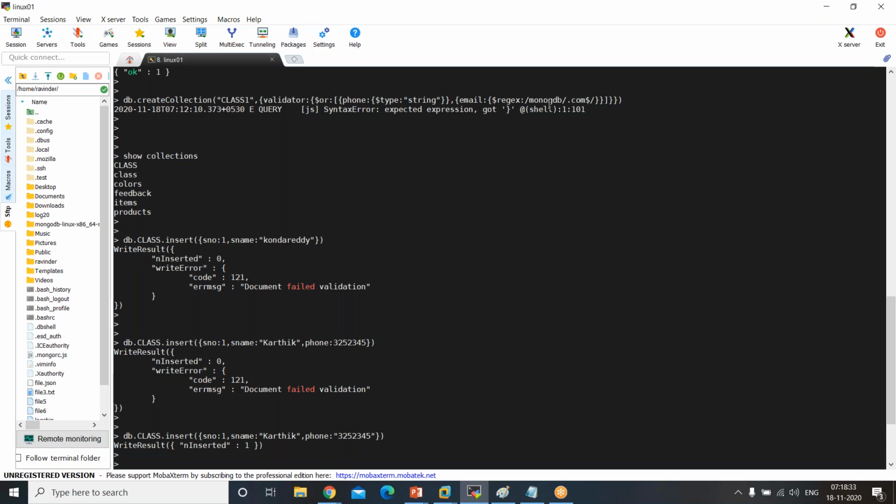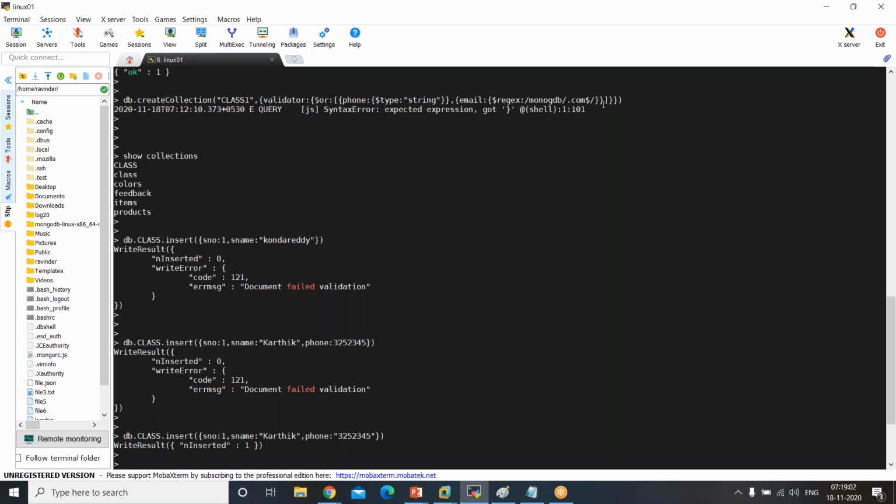Don't accept other domain email IDs. Maybe you wanted to handle only Outlook, or only a particular domain. Maybe you go with one more condition with the email regex for outlook.com, and one more condition for gmail.com. Only three domain email IDs are picked up: Outlook, Gmail, and mongodb.com. Only these three email formats are allowed.